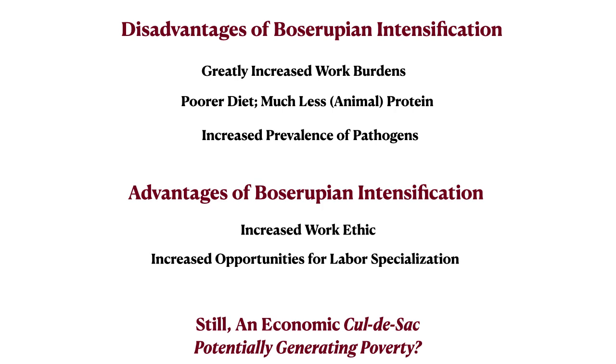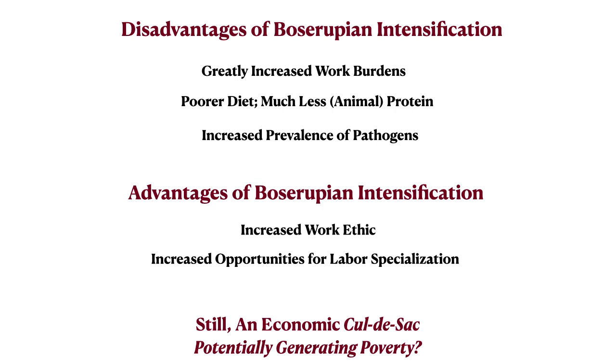Large population density allows this, and as Adam Smith noted long ago, labor specialization has advantages for economic growth. Although one could argue that it's still an economic cul-de-sac that you can get through classical Boserupian intensification. You could have a very large population surviving and getting adequate food from a very intensive agricultural system, but it's not going to generate modern economies where we have ever-increasing productivity and economic growth and prosperity.